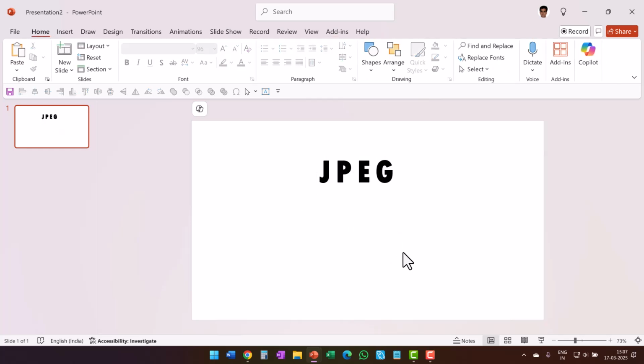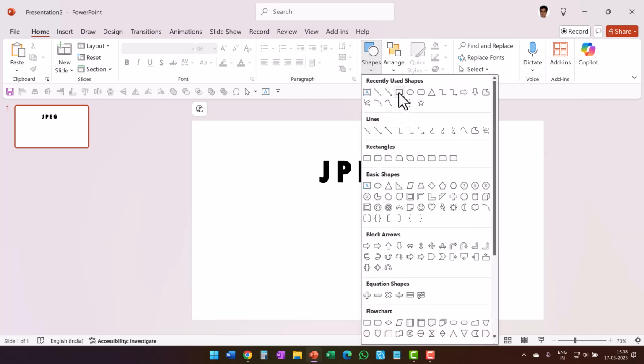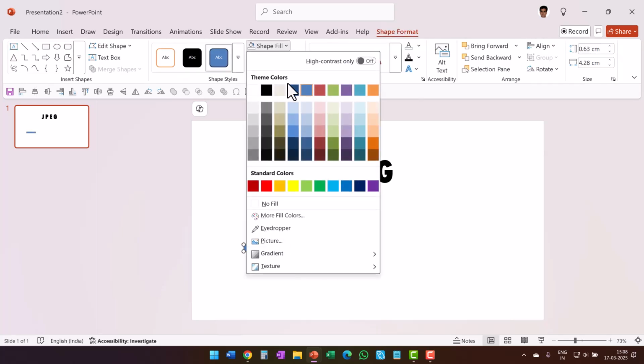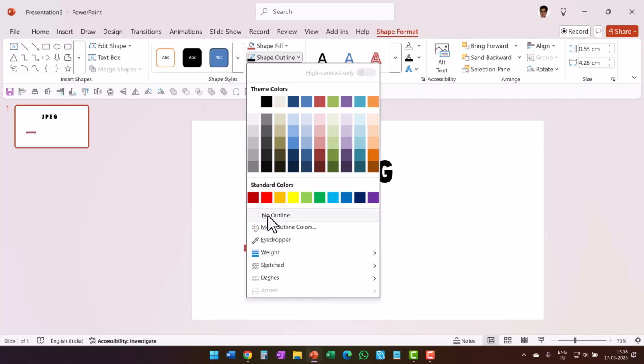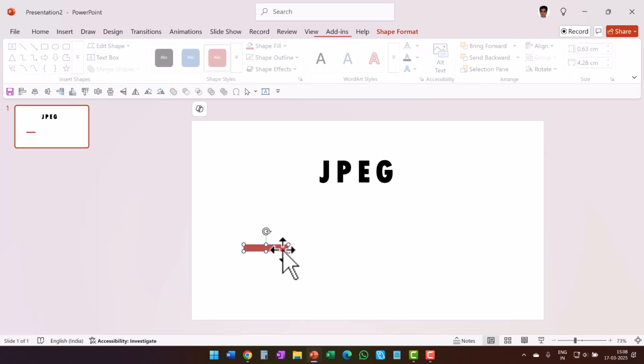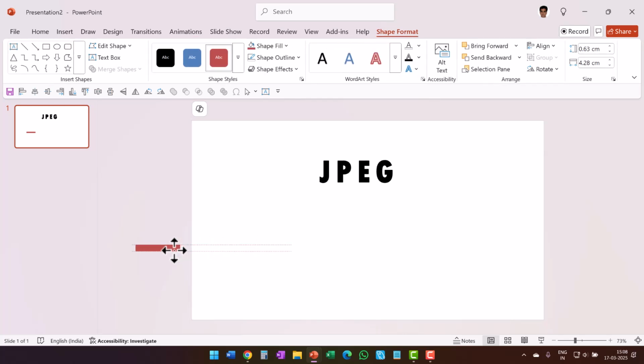The next step is to create a space where the filled character would land, and then you can write your text next to it. For that, all you need is a simple rectangular shape. You can go to rectangles and then draw a rectangular shape like this, and you can give it the color you want. In this case, I'm going to use red color and remove outline. You can have this as a box if you want to. You can have this as a 3D platform. How you want to stage the individual characters is completely left to your imagination. For now, I'm going to keep this box out of the area.